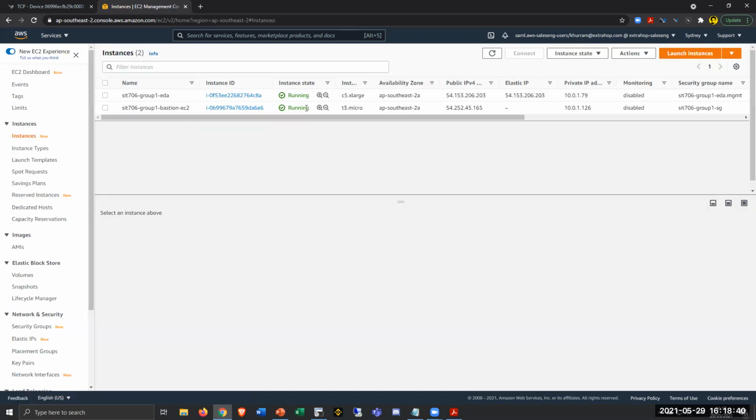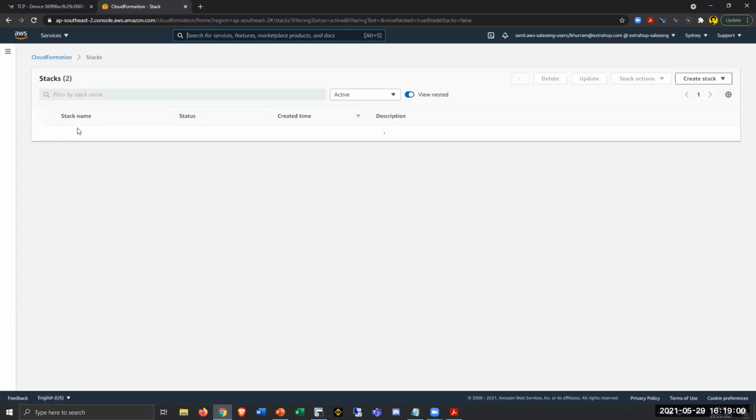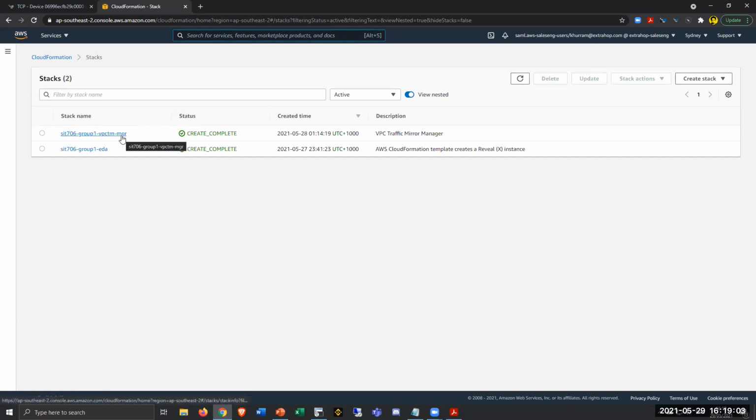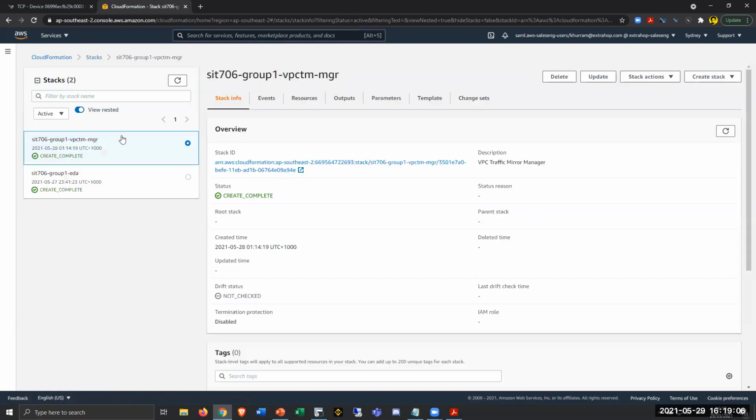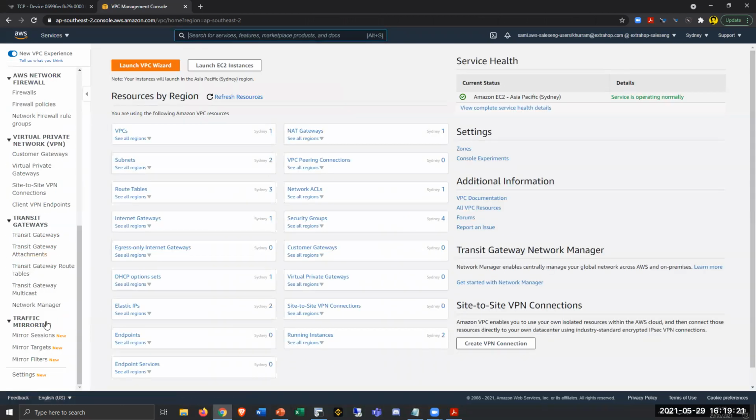So now, with both the instances running, what we want to do is allocate some specific tags to it so that the traffic of this instance is piped across to ExtraHop. So as part of that, we went to the CloudFormation template again, and we provisioned a new stack, which is called VPC Traffic Mirror. At the back end of it, what it does is it allocates specific tags via Lambda services. So once we created all of them, the whole idea was that towards the output of it, it should have some functionality which is native to Amazon, which is called traffic mirroring.